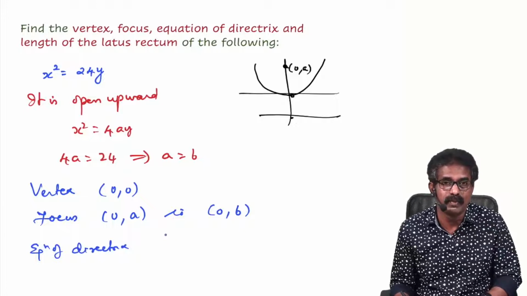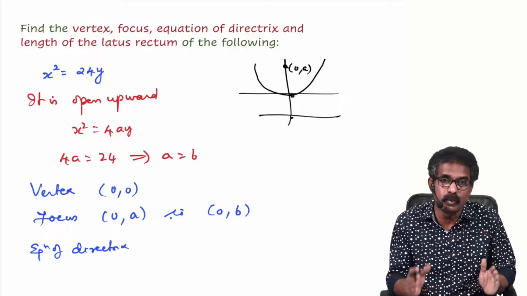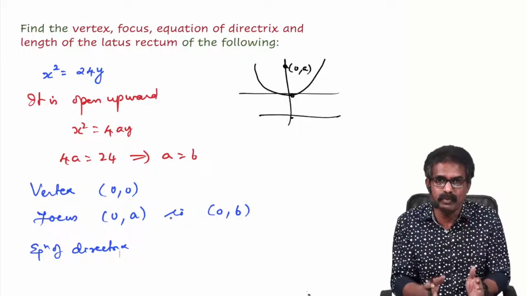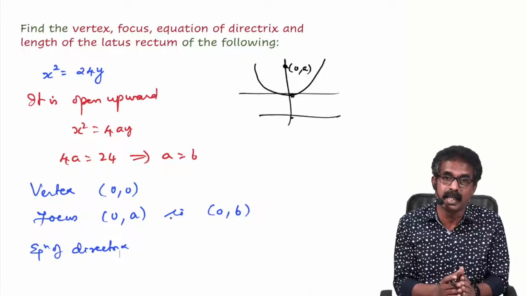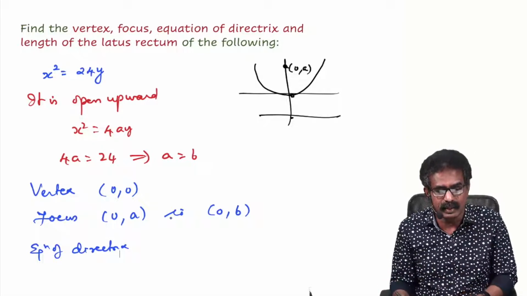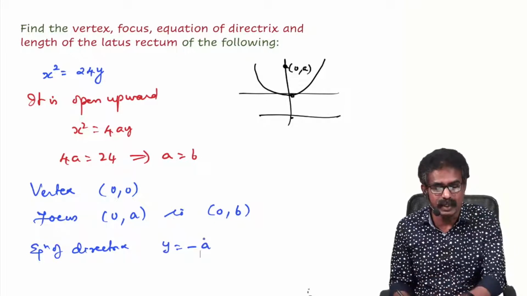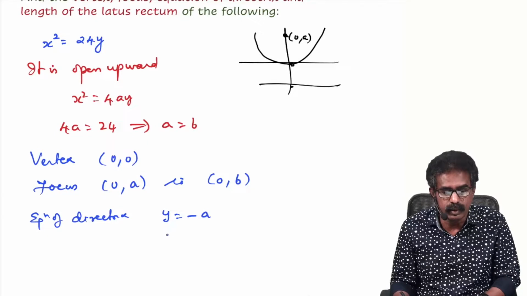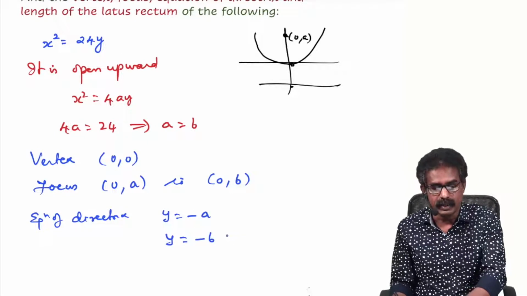Third type. So the first type, x equal to minus. Every time you think like that, right from the starting, then you won't make mistakes. So the first type, if you are thorough, just give the changes. Equation of directrix: first type, x equal to minus a; x equal to a; y equal to minus a. This is the third type, so y equal to minus a. Fourth type, y equal to plus a, right? So y equal to minus 6. If you want, you can write y plus 6 equal to 0, right?